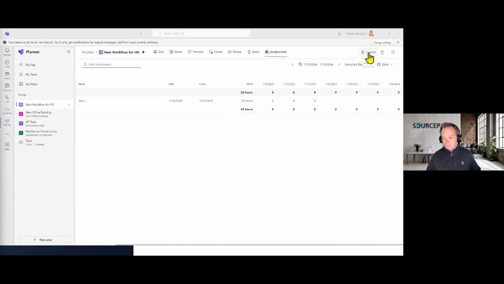And I forgot to mention this Copilot at the top right. Because I'm in the premium, I have Copilot right here available as well. Copilot, though, will be available in regular Planner, not just premium, by the end of the year, just so you know. That's great. So many cool things coming. So many cool things. It just never ends, does it?